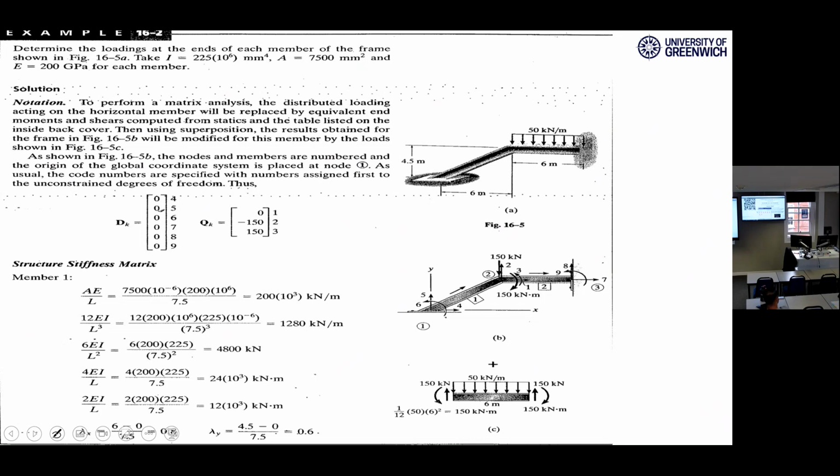So what we talked about in the matrices, F equal to K delta. F is external forces and delta is deformation at nodes. We are really able to enter external forces when they are concentrated on the points that we define as points in our calculation. If we have, for example, one node here, we should define this as a node to be able to put that force into our calculation in the matrix.